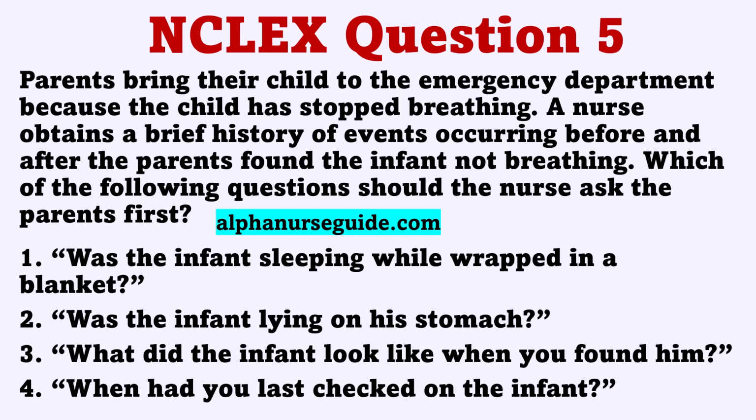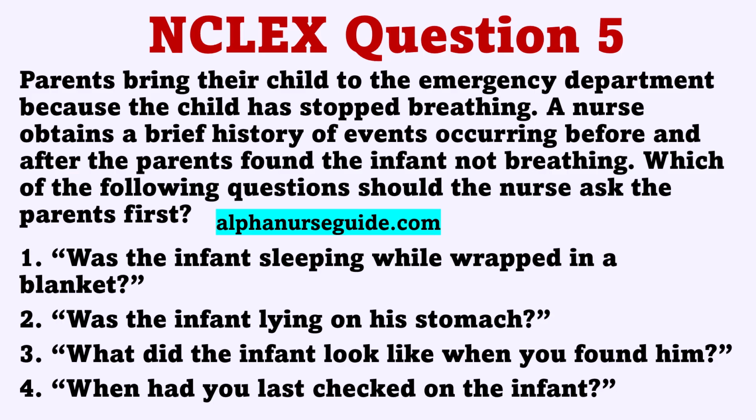Parents bring their child to the emergency department because the child has stopped breathing. A nurse obtains a brief history of events occurring before and after the parents found the infant not breathing. Which of the following questions should the nurse ask the parents first? 1. Was the infant sleeping while wrapped in a blanket? 2. Was the infant lying on his stomach? 3. What did the infant look like when you found him? 4. When had you last checked on the infant?